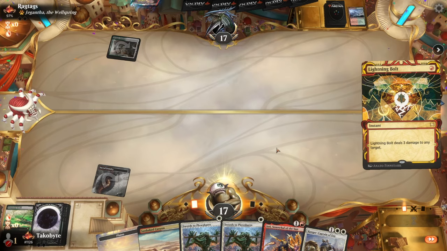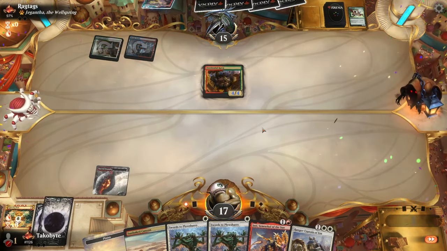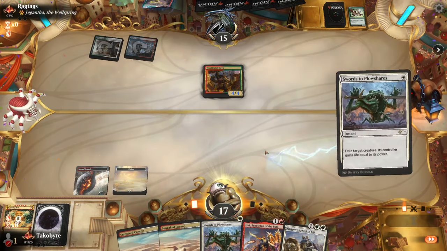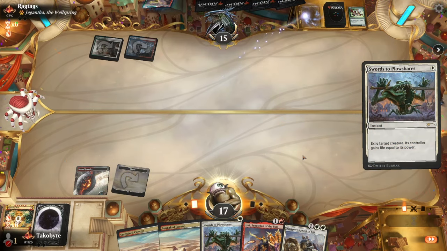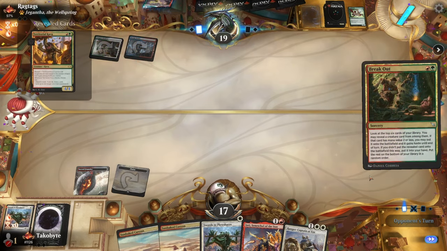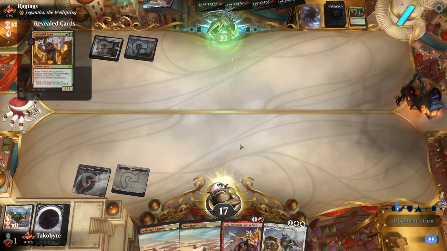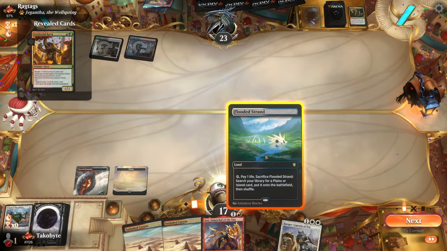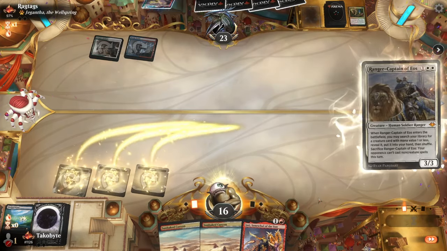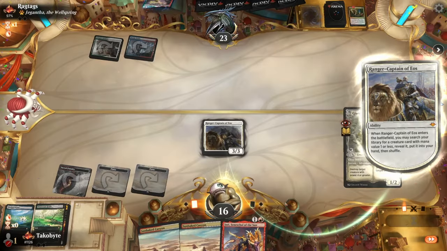I think I'm just gonna... I just wanna do this now in case they have a counterspell. Okay. Swords. Swords again. And we'll grab Giant Killer.